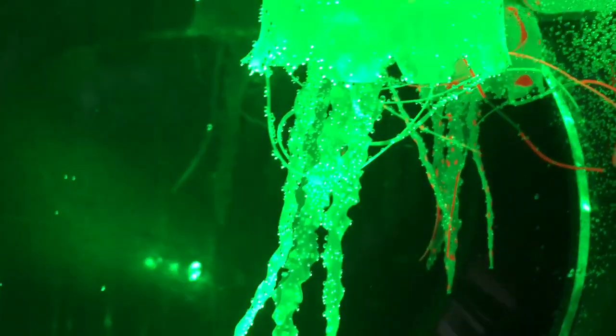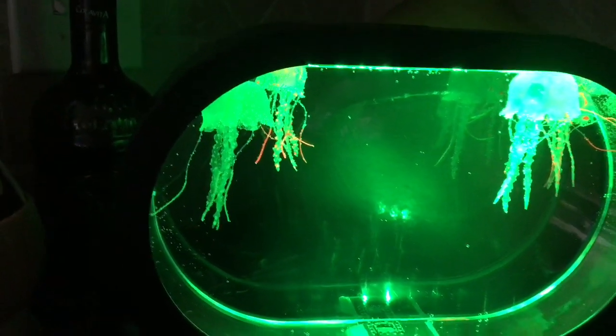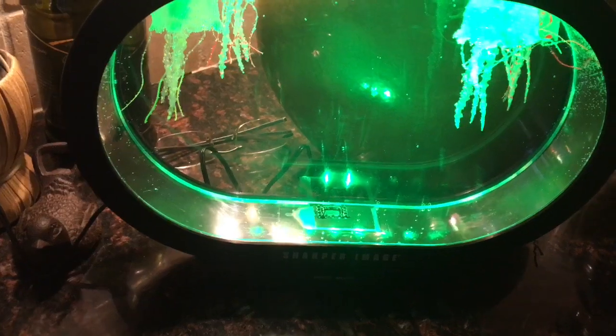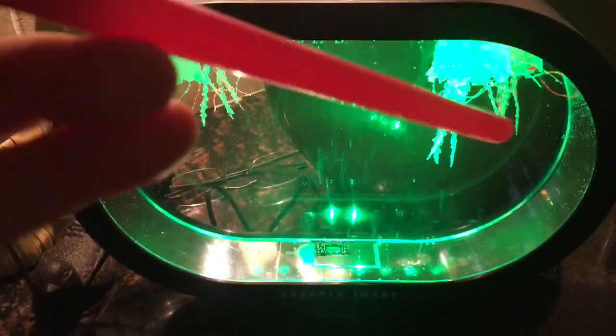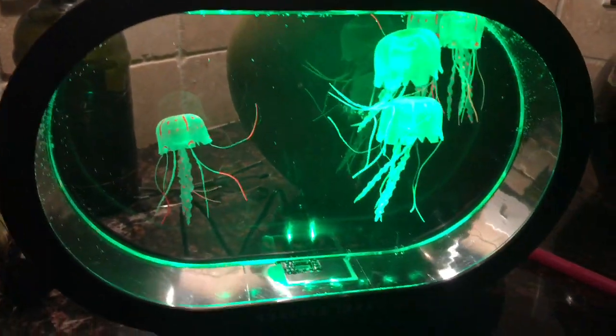Well, it's been about 12 hours, and there's a lot of bubbles, but no leaks. So that's a good thing. And the motor's not loud like the first one, but it's still. I'm going to try to take the straw here and poke the bubbles off the jellyfish. Well, I took the straw there and knocked as many bubbles as I could off.